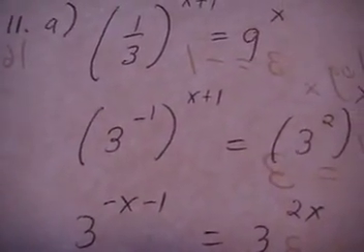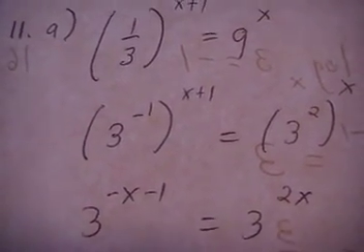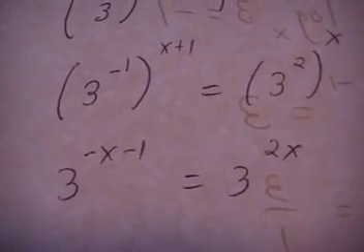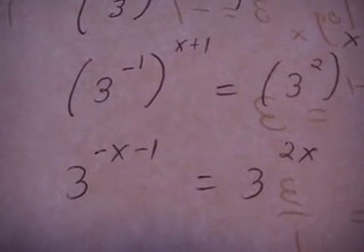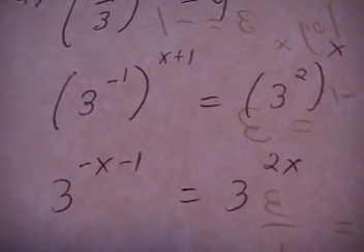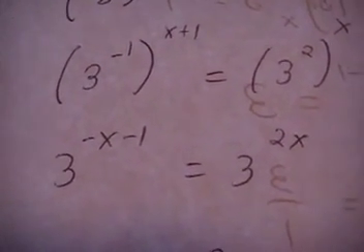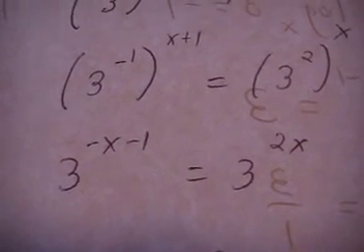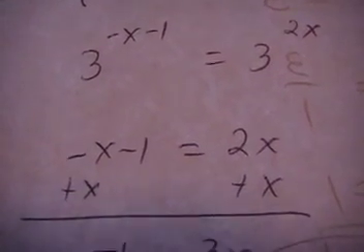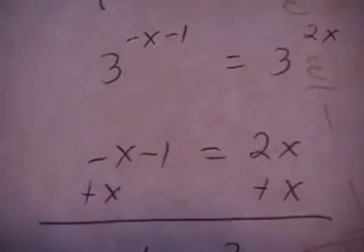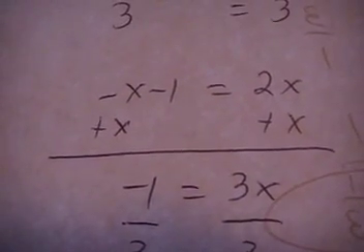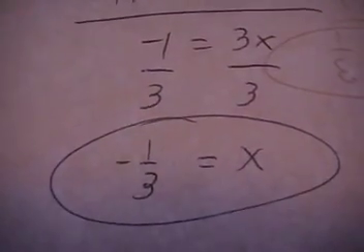And here you multiply the -1 to both x plus 1. -1 times x is -x. -1 times +1 is -1. So that's where you want to be, where both sides of the equation have the same exact base and the exponents are settled. Now we can cross out the bases in essence. If the bases are equal, the exponents must be equal. So we set the exponents equal to each other and solve for x. -x minus 1 has to equal 2x. Add x to both sides and you get 3x equals -1. Divide by 3. X equals -1/3.